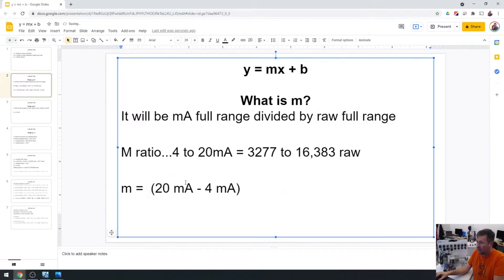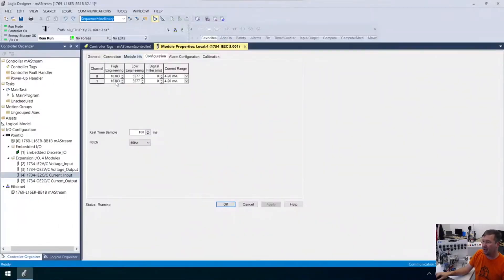I hope that's not wrong through the whole thing. But hey, like I said, everybody keeps saying your videos are scripted. No, they're not. But okay, so that's going to be our full milliamp range divided by this raw range. And where did I get these numbers? Let's make sure we don't get confused here. This 16,383, and this 3277, that is the range of our engineering units. So our low value or the 4 milliamp value is 3277. Our high engineering is 16,383.